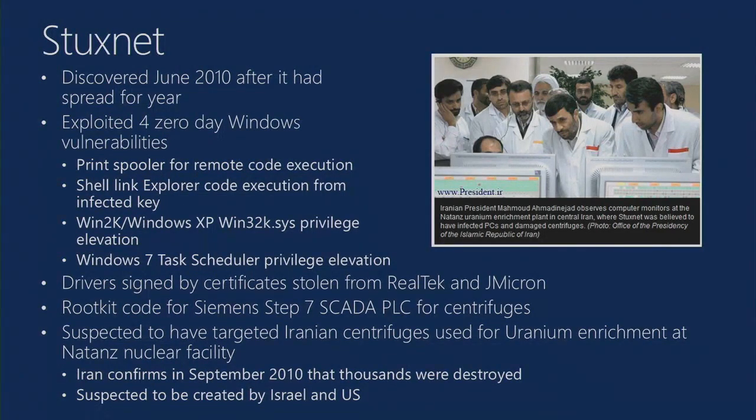Stuxnet was discovered in 2010 when a company's computer, a company based in Iran, was crashing during the reboot. And they thought they might have malware on the system, so they contacted their antivirus company called VirusBlokAda, a company based in Belarus, and they said, we think we might have malware. This antivirus company takes a look at the machine, and lo and behold, they discover something that looks very sophisticated. Device drivers that are digitally signed with valid digital certificates that are acting as rootkits.